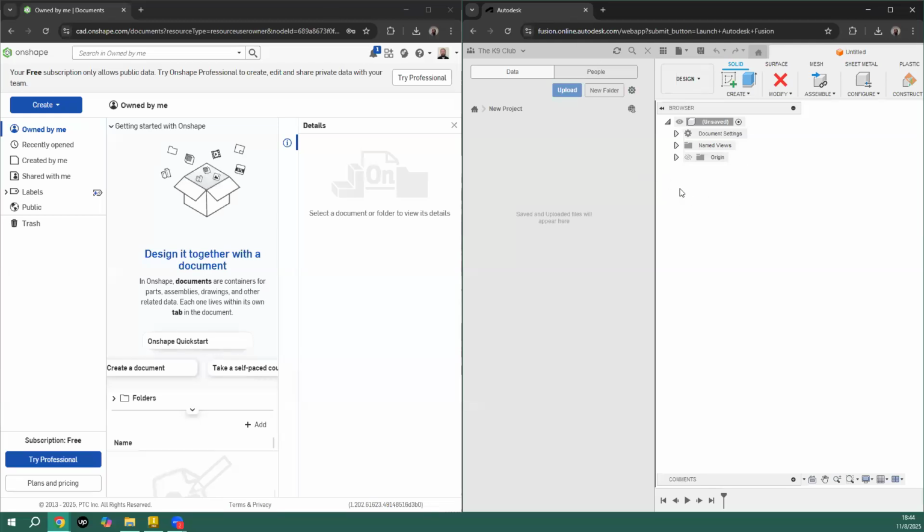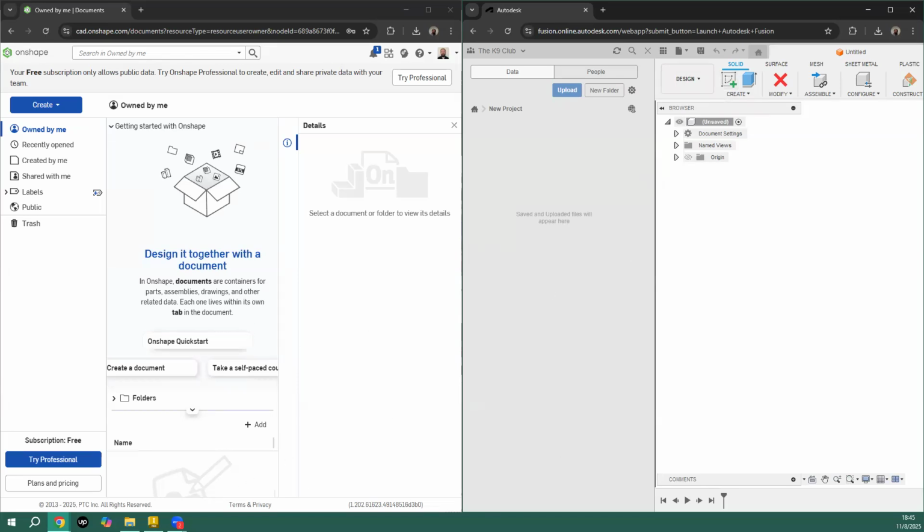So I'm running Fusion 360 100% on the cloud. No installations, no any other trick or whatever thing. I just went straight to the browser and looked for Autodesk Fusion online, and I put my credentials and then boom, I'm on Fusion.